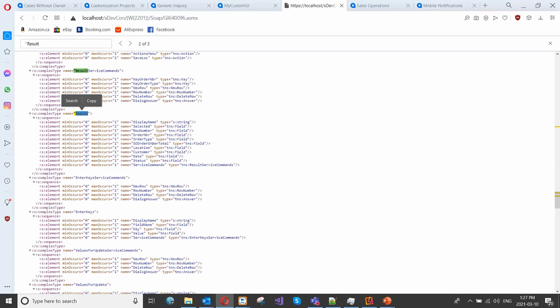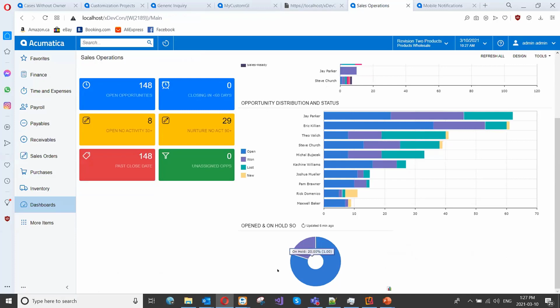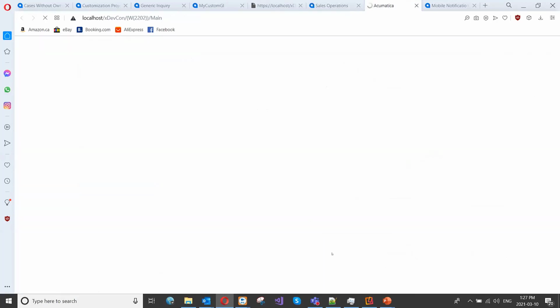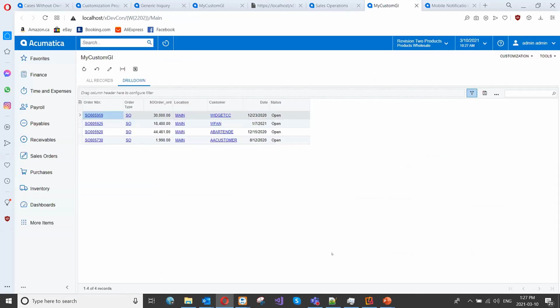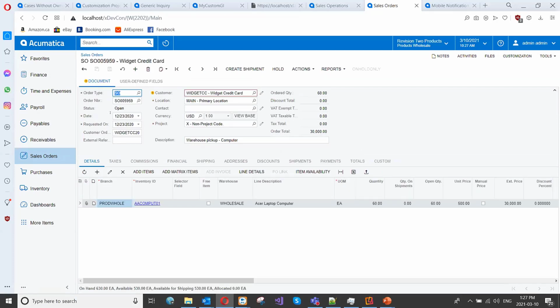Okay, so before we jump into the first demo, let's see this custom widget I added to an existing dashboard screen. Yeah, so I added this custom widget that uses my custom GI. As you can see, the open sales order records here and the on hold. I'm going to tap or click on one of these sections of the widget. And as you can see, it takes us to the GI, filtered for that status. We can see all the open status sales orders. Now, if I double click on any of these records, it will take me to that Sales Orders screen for further modification of this record if I want to. And this is the experience that we are trying to achieve on the mobile application.